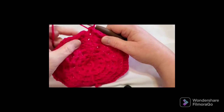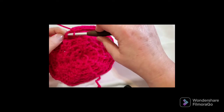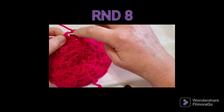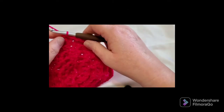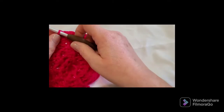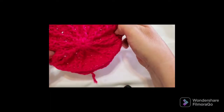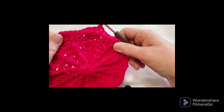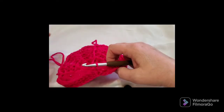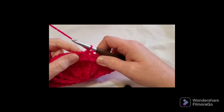Okay, so I have finished my half double crochet round, and I'm going to slip stitch back to join. And again, you can chain one, you don't have to, but now we're going to turn our work so that it's kind of facing us, but now the wagon wheel is going to be facing down. Now we're going to start our cabling. So we're going around in the right direction now.